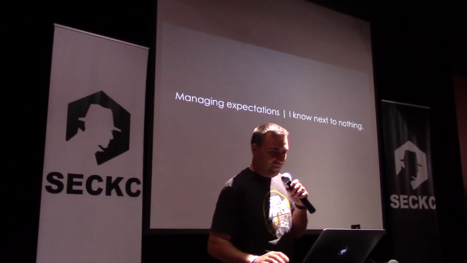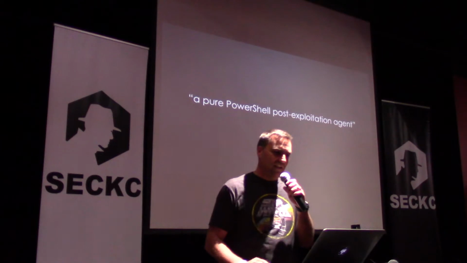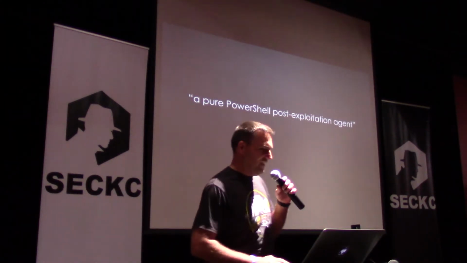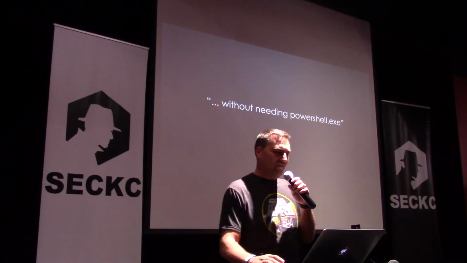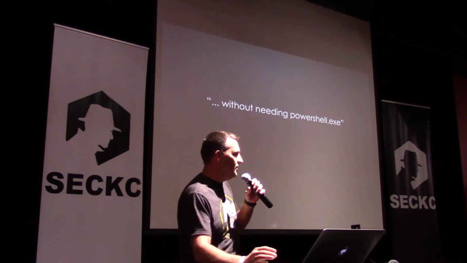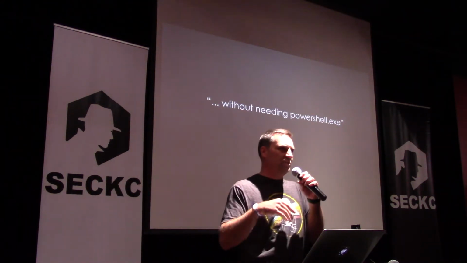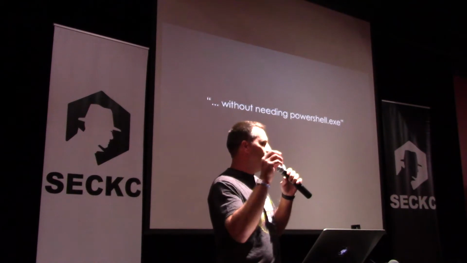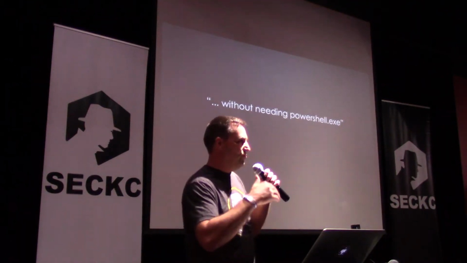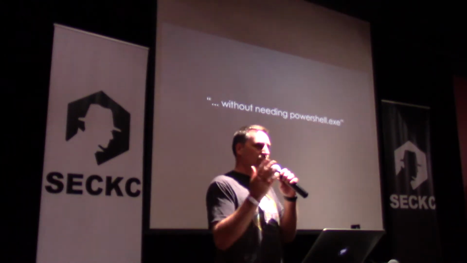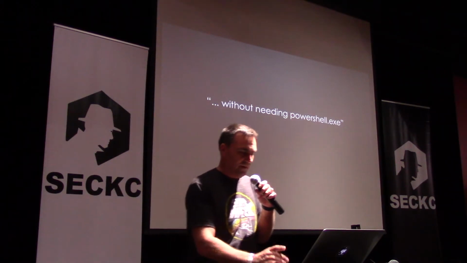So Empire, according to its creators, is a pure PowerShell post-exploitation agent built on cryptographically secure communications without needing powershell.exe. If you haven't seen some excellent talks online, go YouTube "PowerShell without PowerShell" and you'll see that really all you need is the System.Management.Automation DLL. You can inject that into pretty much any process, and now you can use any process to run PowerShell cmdlets, which is kind of a beautiful thing.